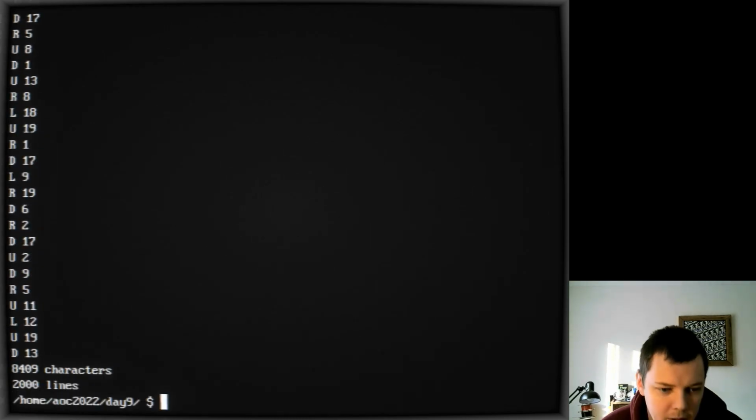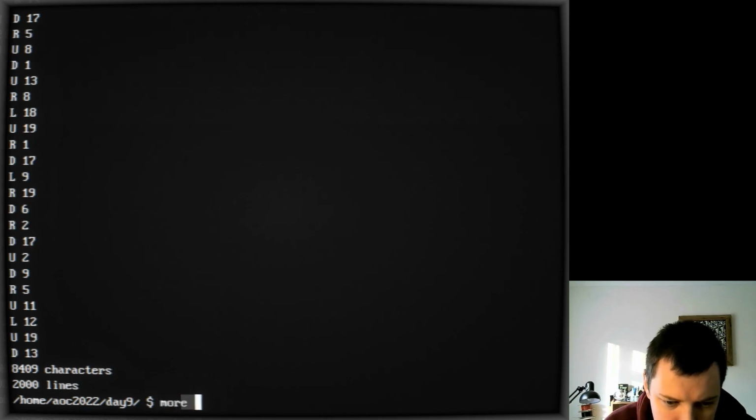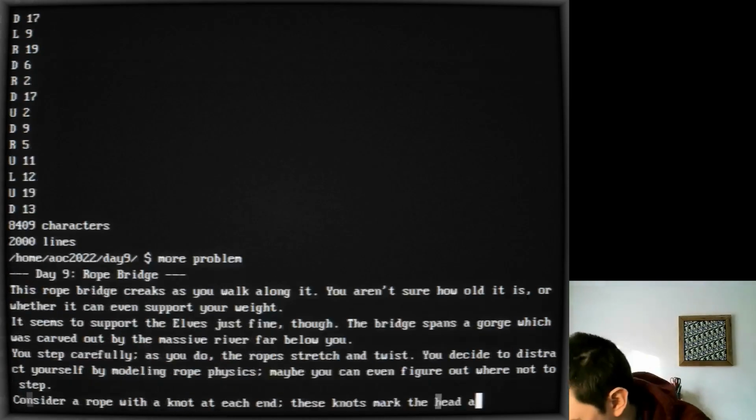Nice and easy to pass. Up, down, left, right, and then 1 to 10, 1 to 11, 1 to 12, 13, 15, 16, 17, 19. Okay. Well, we can just A to I that. 2,000 lines.